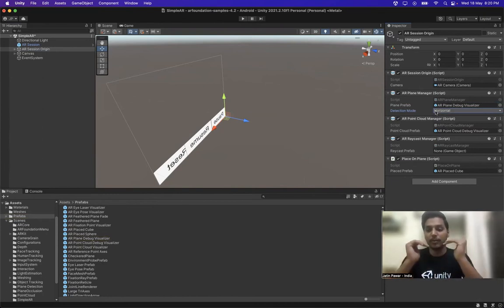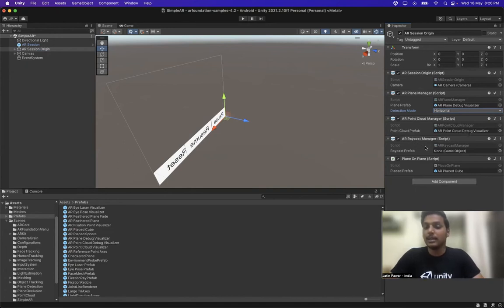It has to be put on a floor, so we would be using horizontal plane detection. This is the AR point cloud, which gives us an idea about what features are being detected. We don't need this most of the time, but as this is a sample scene, it is there just to showcase it. That is why it was used, and you could already see the orange dots.